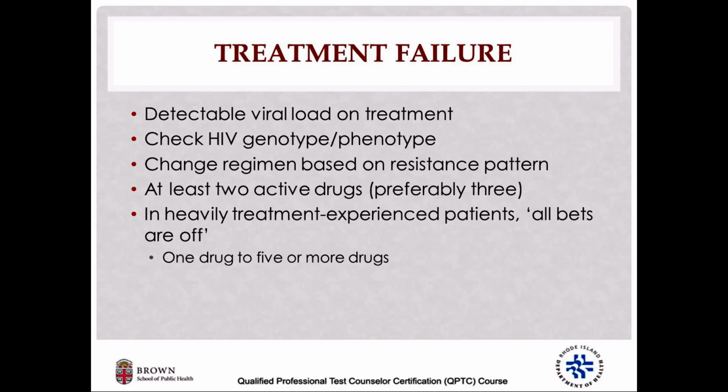Even when people take their medicines 100% of the time as directed, they may eventually fail treatment. This happens over a course of years. It does not happen in everyone, but it does happen in some people. And that is why it's important to follow up with your medical provider, and it's also important to check your viral load. Over a course of years, HIV may occasionally mutate to develop resistance to the medication that someone is on. When that happens, their viral load will spike back up.